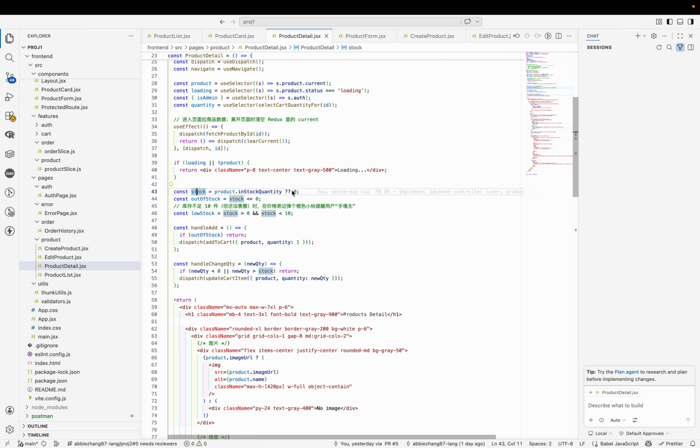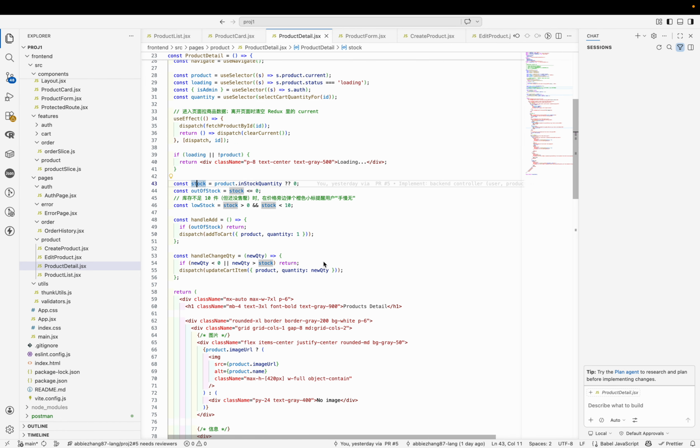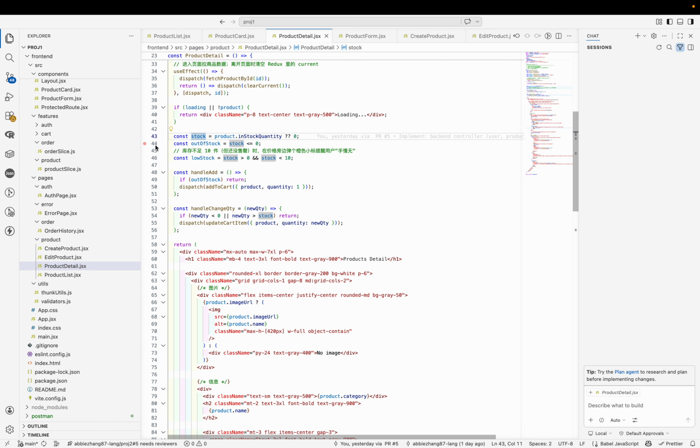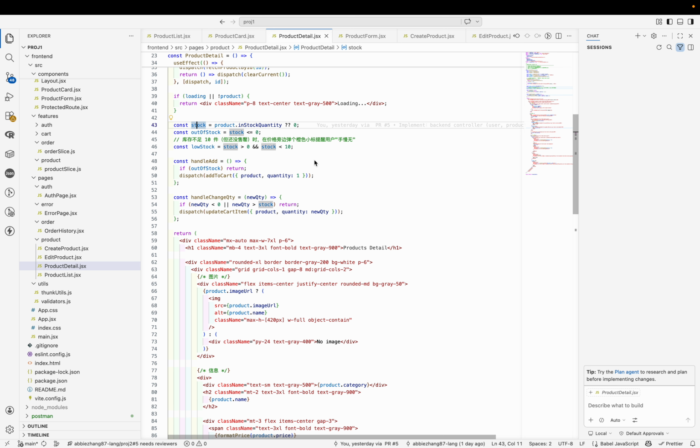This one means use 0 if the stock quantity is missing. And line 44, is out of stock, equals stock zero. So this means 3 variables, no stored state. That's all we need to drive both the orange and the red labels. Red label for out of stock, and the orange label for low stock.